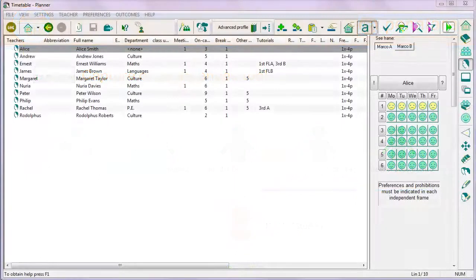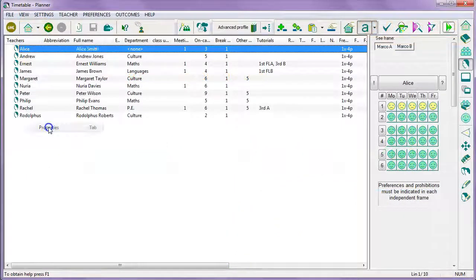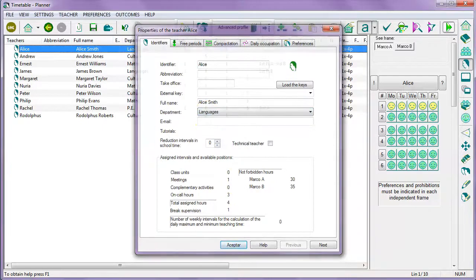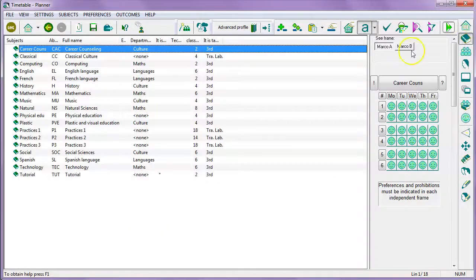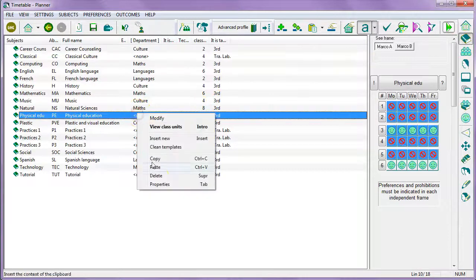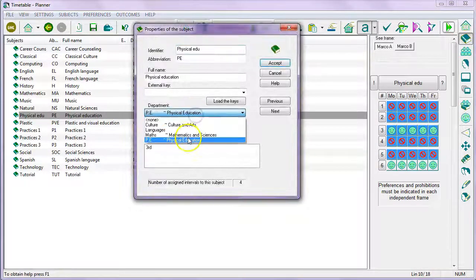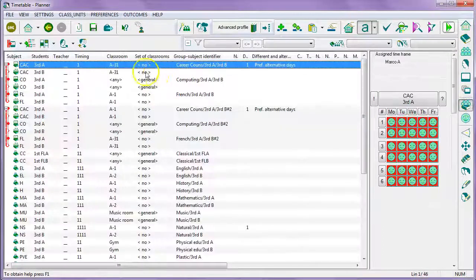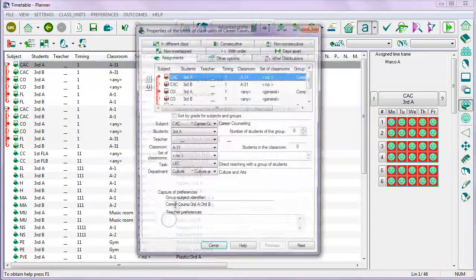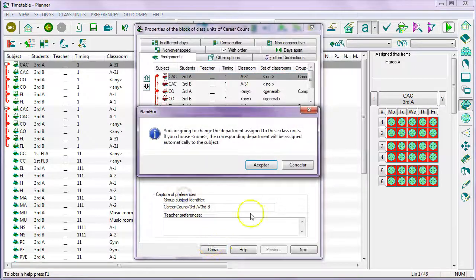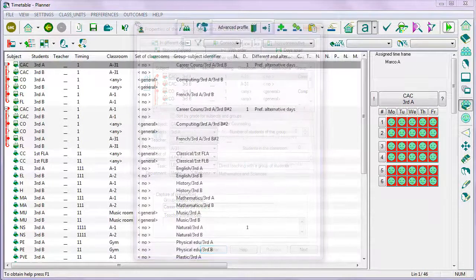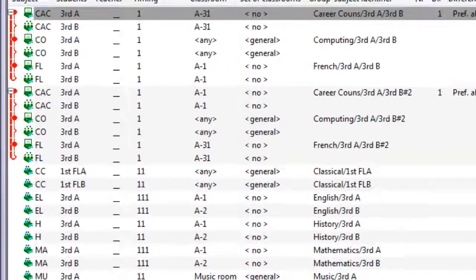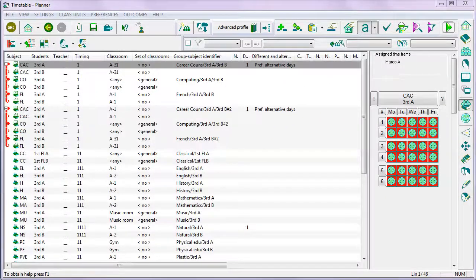The first step in collecting preferences is to set up the initial data, which must be provided by all teachers assigned to their department. They will also contain the list of subjects associated with a department. Consequently, all class units will also be associated with a department. If a particular class unit is assigned to a different department than the one that corresponds to its subject, it could be specified. The Capture of Preferences tool will control that the same teacher does not choose subjects to be taught simultaneously, as it would be impossible.